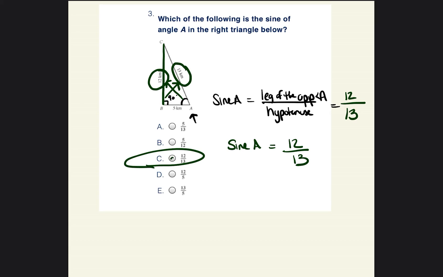And the answer would be C. So the only way that you can answer this type of problem is if you knew this right here, that sine of angle A is the leg of the opposite of that angle over the hypotenuse. So you have to write this down and you have to study it and you have to memorize this because, again, you may not be given this on your test. They're just assuming that you've brought this knowledge with you, that you remember how to find the sine of an angle.